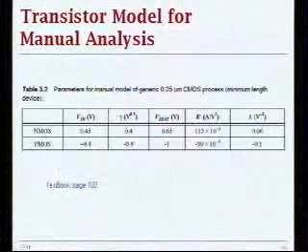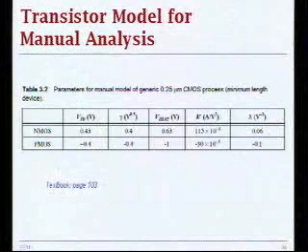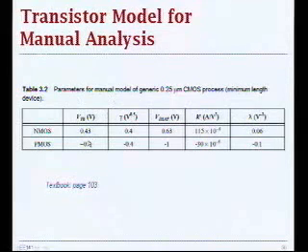So what you really need to know to be able to analyze your MOSFET transistors is a couple of parameters that are provided to you by the technology. And in the textbook, you have a table that we'll be using in homeworks and so on this semester of all these parameters that you need to worry about in designing your gates. So you have this threshold voltage for NMOS is 0.43, for PMOS is negative 0.4.